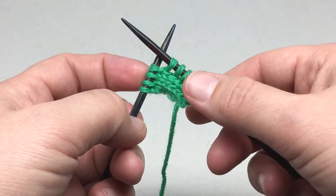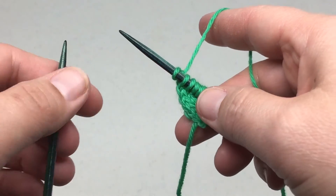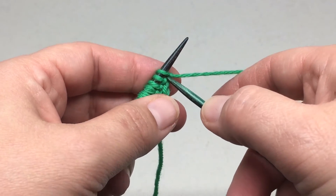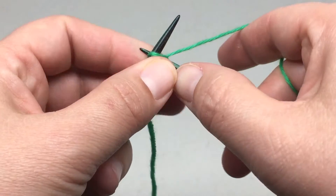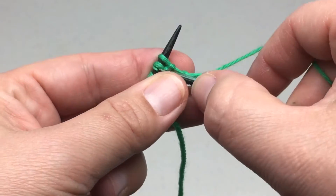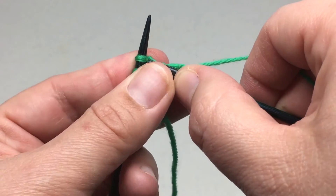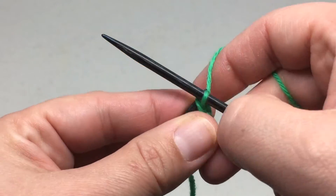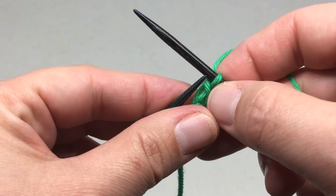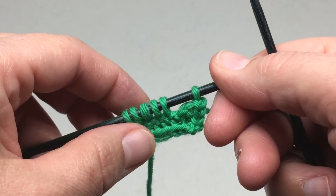If you had already moved them over to your left needle, go ahead and put them back on your right needle. I like to move them to my left needle to count to make absolutely sure I have the right number of stitches. Then you turn your work — this is the only time that you turn it — and you bind off those four stitches. You can use a conventional bind off, which is what I'm going to do here, or some other type of bind off if you prefer. Binding off: one, two, three, four — and move this stitch back over to this needle. Now you have one, two, three, four, five, six stitches, and that is the number you're supposed to have cast on.